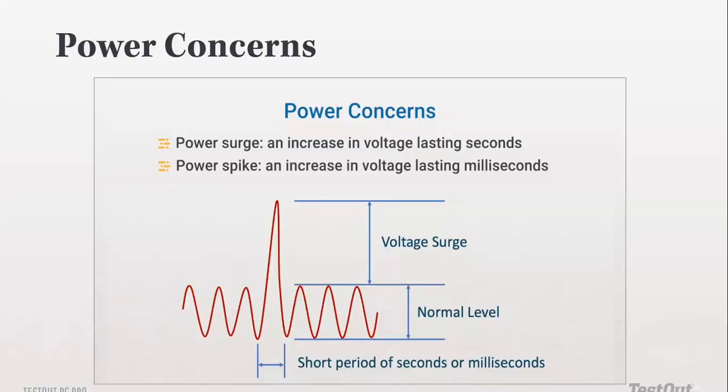If we have a normal voltage level of 10 volts, and all of a sudden it leaves 10 volts and goes to 50 volts, but this time around it does not even last 1 second, we refer to that as a power spike. Good. Now, we already see a scenario where the power goes up and lasts for some seconds or a millisecond. What about if the power went down?